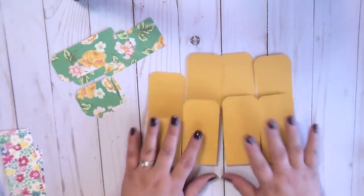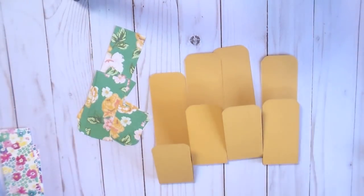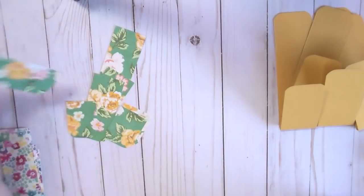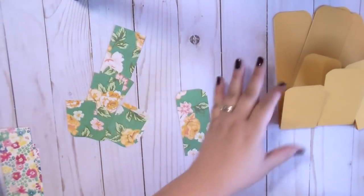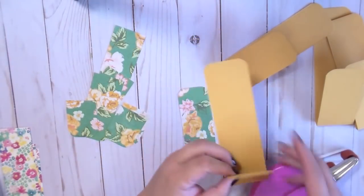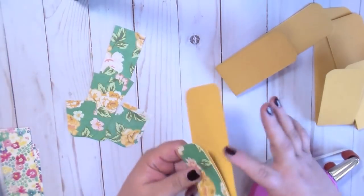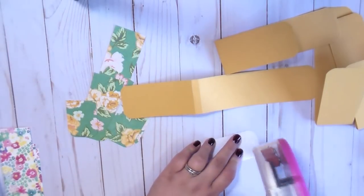So now we've got all of our bases rounded, folded, we've got all these cut down and rounded, and all you're going to do now is take your ATG gun or your double-sided tape or whatever adhesive that you're using, and you're just going to go ahead and cover these. So with the 4 by 1 3/4 piece, you're going to take this, and this is the front. You're going to put this here on the front. You're going to glue it down. So I like to lay it flat and put plenty of adhesive on the back.